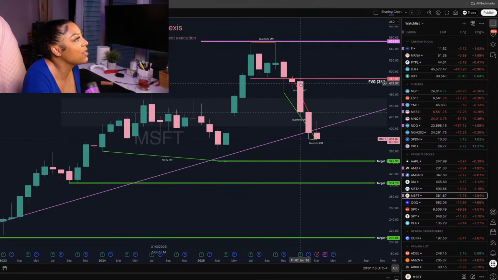This is what NQ's chart to me looks like. The only difference is we didn't have this gap on NQ. You see how we're in this gap? We have 8 days left on Microsoft. It's below this trend line I have, but it's got 8 days. This candle's open. So I have these targets.